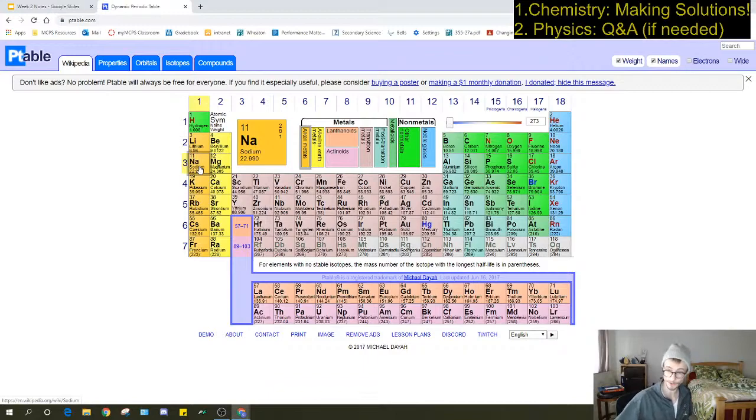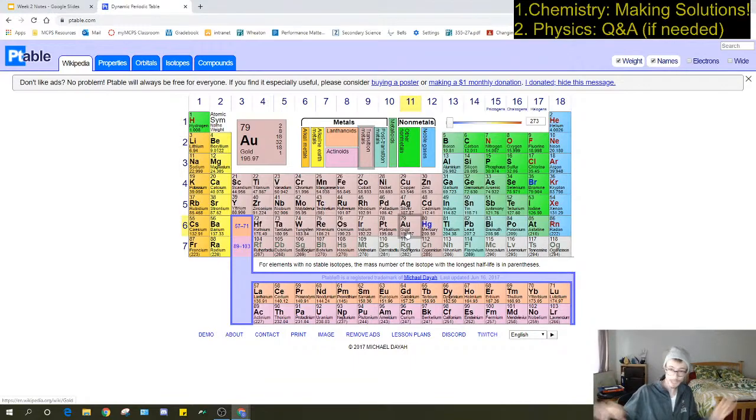Now, that's different for other things. Let's say I was trying to measure gold. Well, gold has almost 10 times as much. This was like 20 or 23 for sodium. For gold, it's almost 200. So it's almost 10 times as heavy. So if I was trying to measure out the masses of sodium and gold, and I wanted to get equal parts, well, I'd be screwed if I just took the same amount of mass, right? Because if I took the same mass of sodium versus the same mass of gold, I'd actually have close to 10 times the number of sodium atoms.